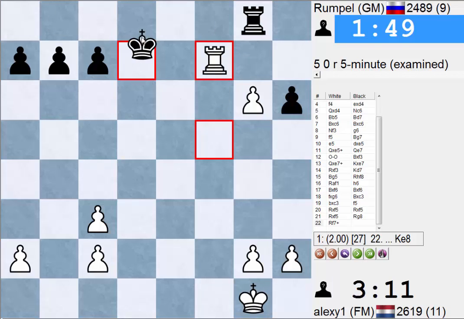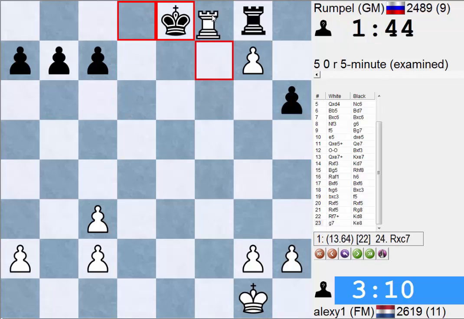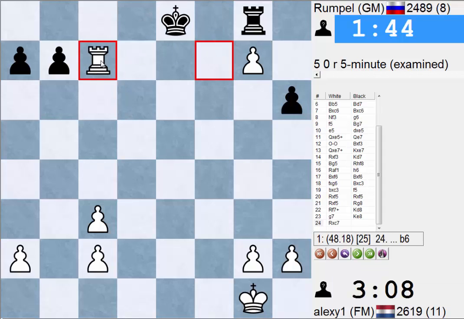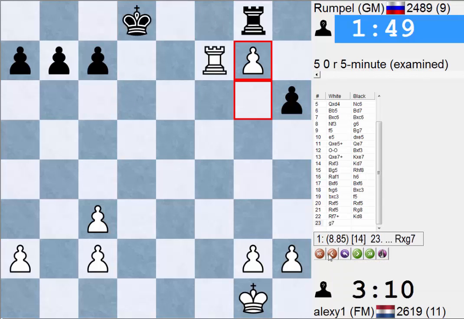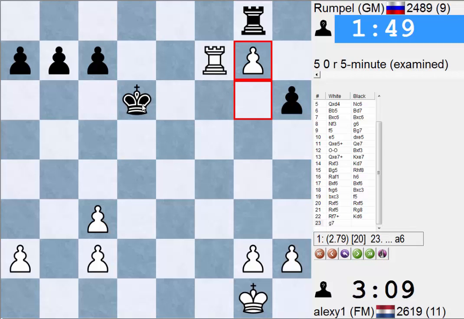Because if you go something like king d8, we just go g7 and we're threatening to go rook f8. We can even go rook f8 here, but we just take there. It's done. Same goes for king d6. g7 is the move. And this rook is pinned down, because if he goes like rook e8, rook d8, we have rook f8 and finished.